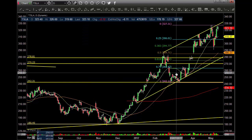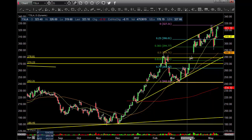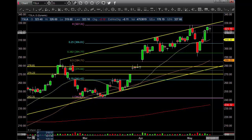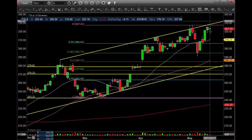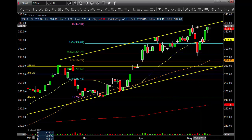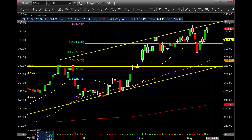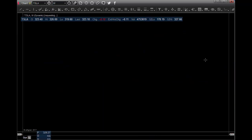And then Tesla. What can I say? Came right back in, held this area — it was the 382 retrace, held some pivots, and boom, right back up. I don't know if it's news or Elon's tweeting. Daily chart above the MAs, nothing wrong. Coming back up to this high channel. Let's see if we can get through $327.31, then $330 — if we can get through that, then possibly higher prices. Watch for this area, this is a wall up here. Or watch for a gap up — that means they don't have to deal with any of this resistance. They gap it up and keep it going. If it does that, comes up, comes back in, that could be a possible top on Tesla.